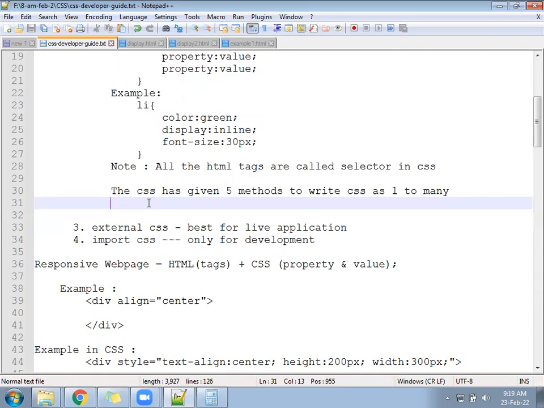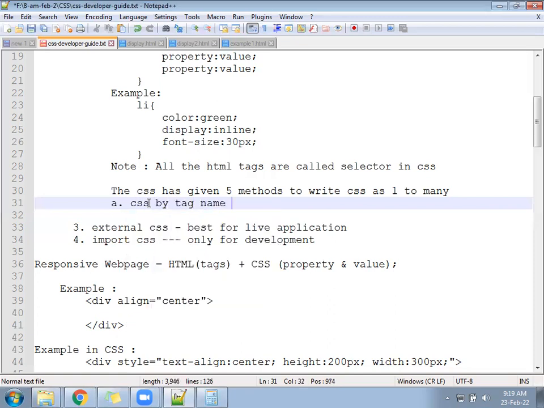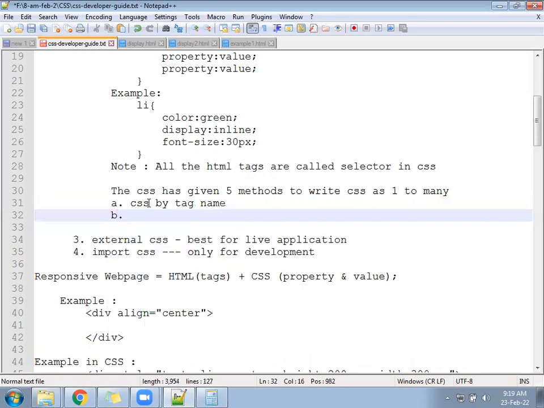Let's write. Number one. The CSS has given 5 methods to write CSS as one to many or maybe many to many also. The number one, A, CSS by tag name. The B, CSS by ID.